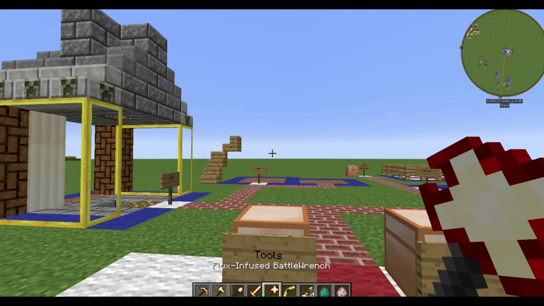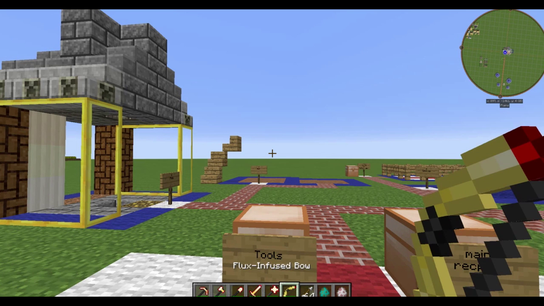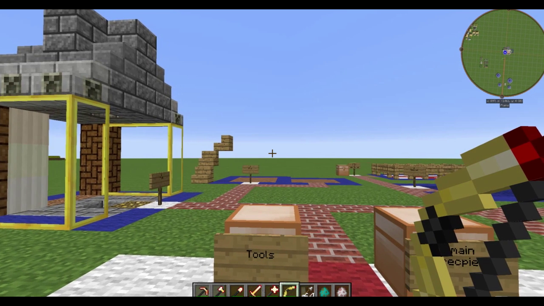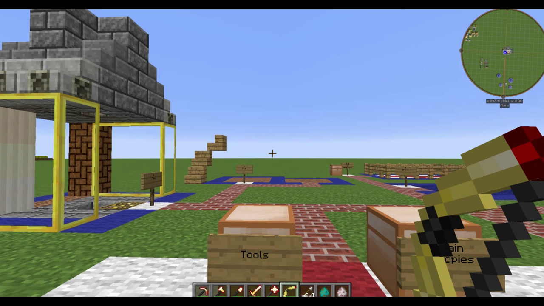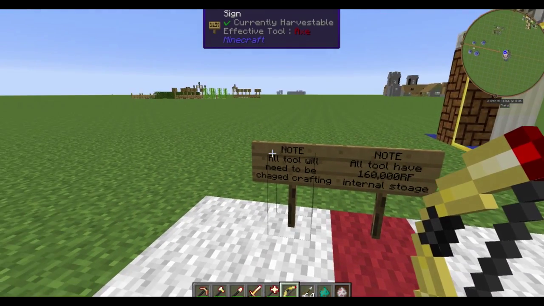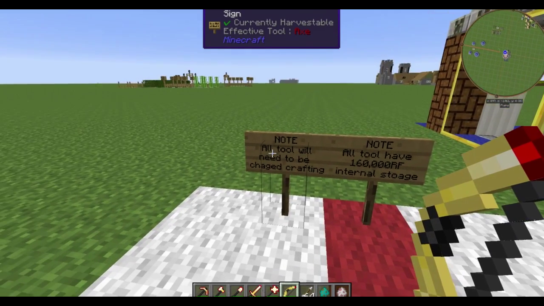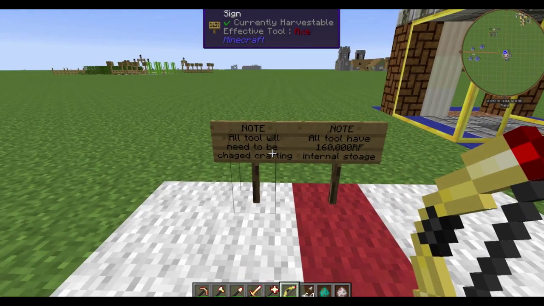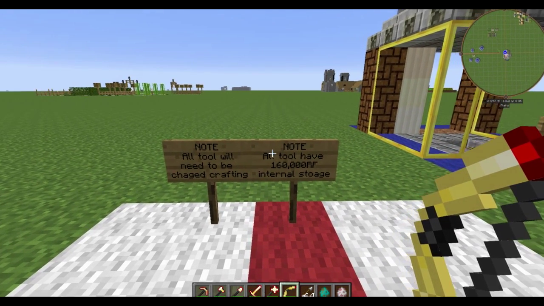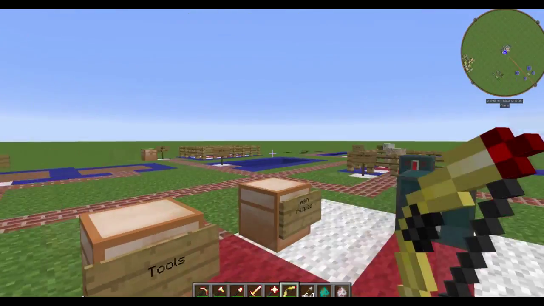Battle Wrench has a +7 when it's not empowered, and when it is empowered it has a +10. The Omni Wrench doesn't have anything, and the Sickle also has a +6 when it isn't empowered, and when it is empowered it has a +7. And last thing, just note that all tools will need to be charged after crafting, and all tools have 160,000 RF internal storage.